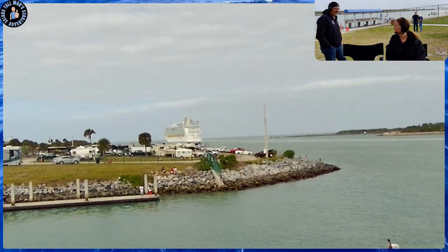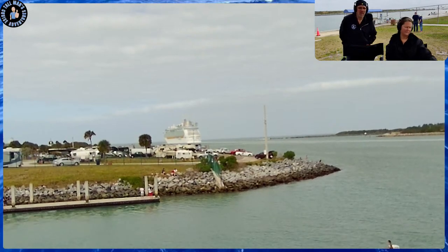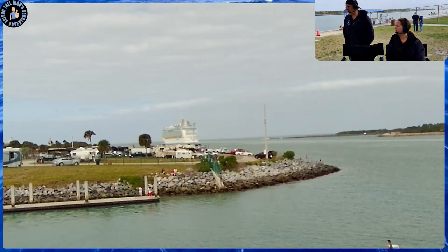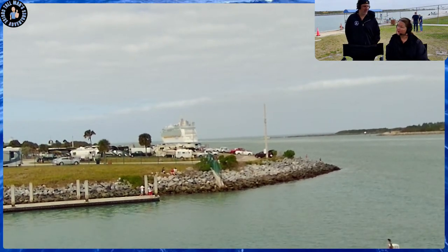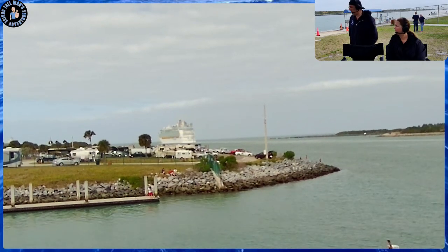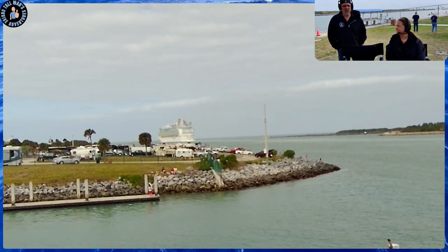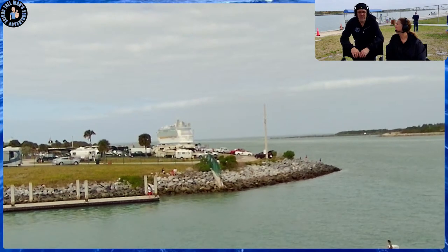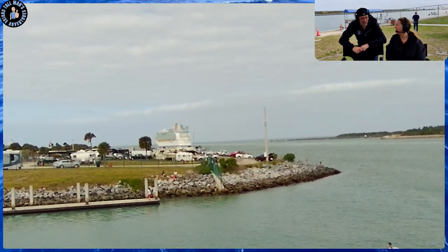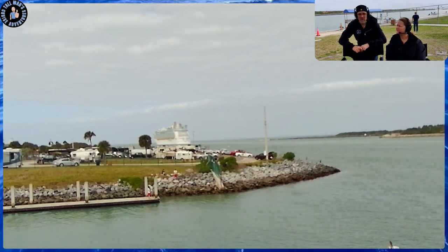I don't see the... what time is it? It's about 4:30. Yeah. The Victory, the casino ship. No, they didn't come in, did they? They usually come in around 4:30. Yeah. And the other thing, do we remember, does the Victory get an escort like the cruise ships do? No, I don't believe so. Not at all? I don't believe so. All right.